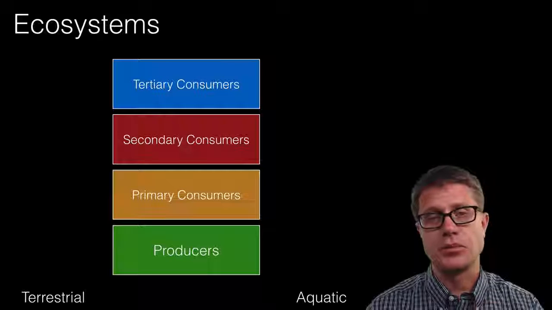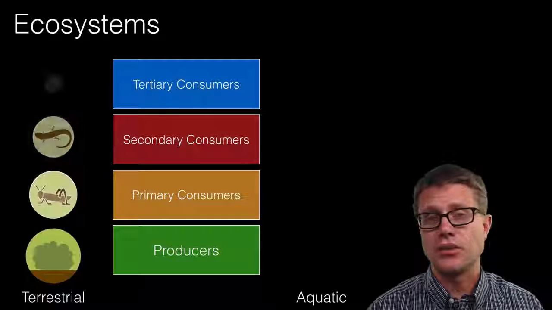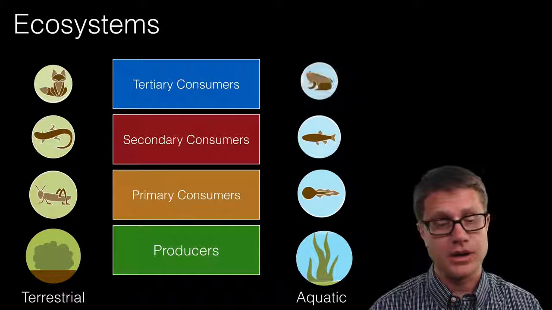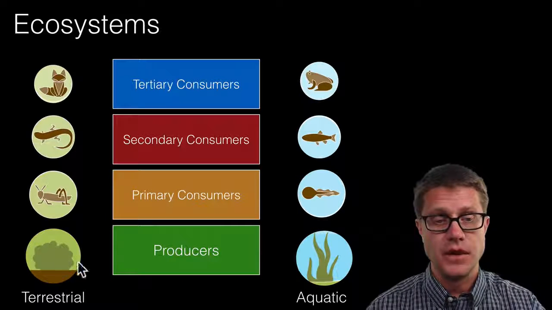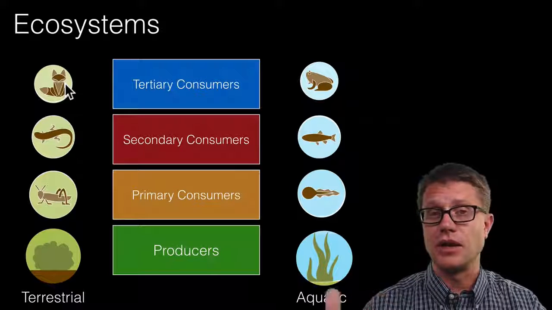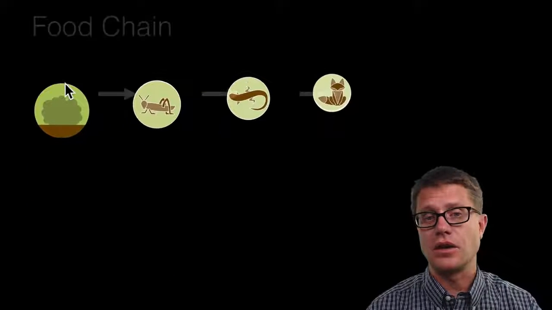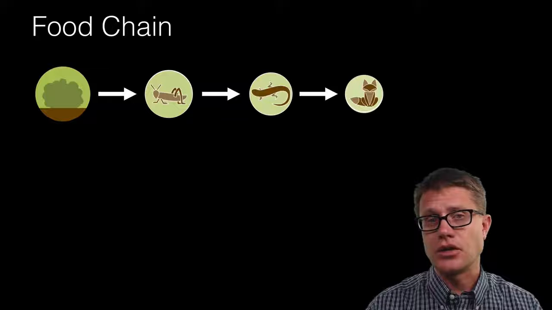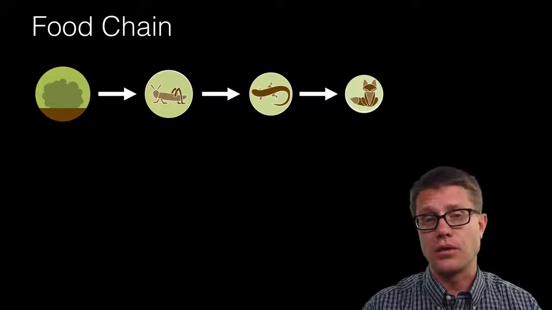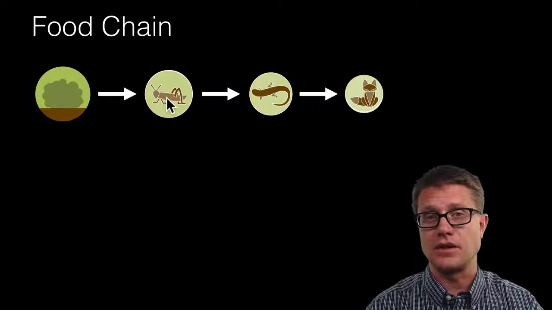Now let's go to the parts of the ecosystem. So everything is built on these producers, and so those things that do photosynthesis. If we look at a terrestrial versus an aquatic, we're going to find the same kind of a transition. We've got the plants at the bottom, the herbivores, then we have carnivores and carnivores on top. So we have these different levels of consumers as we move up. They're organized in what's called a food chain. And the arrow is going to show where the energy is going or where the food is going. So food goes from the plant to the insect itself.